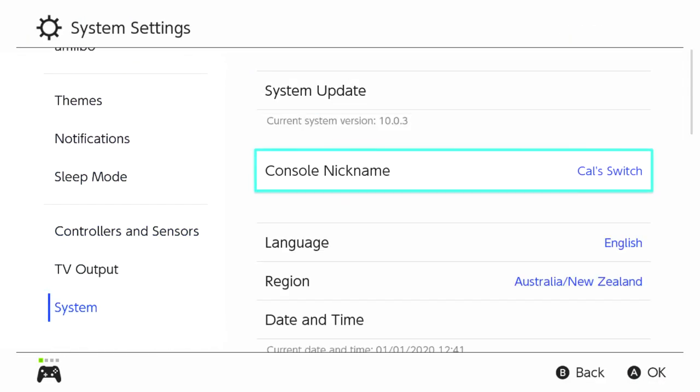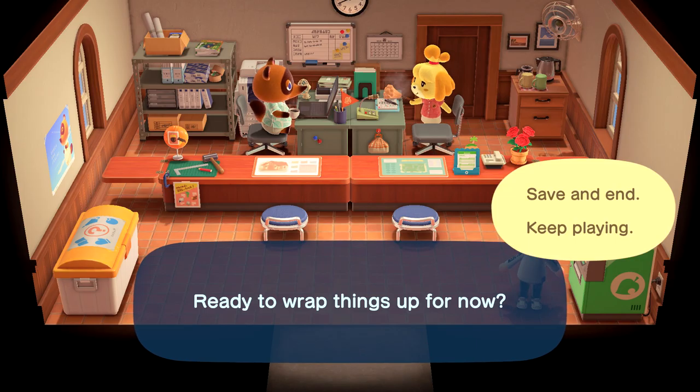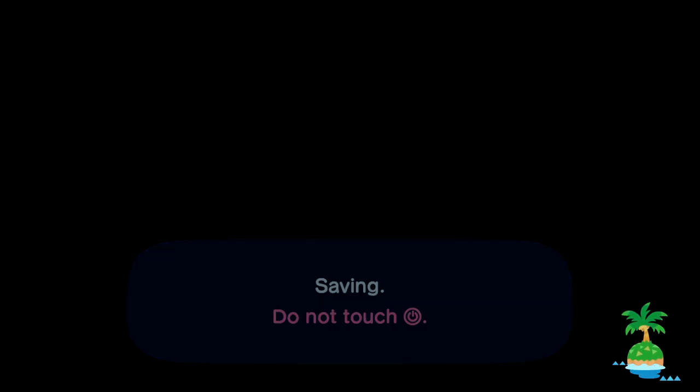Now, the next thing you're going to do is go straight back to settings, straight back to date and time, and lower the year by one. What that will do is change it to a new year, except because you went back in time instead of forward, it's not going to have Isabelle talk to you in the morning. I guess the game already assumes you've had that day. I'm not sure how it works. All I know is that it does work, and Isabelle will not give you her morning lecture about her family problems like she does every single day.